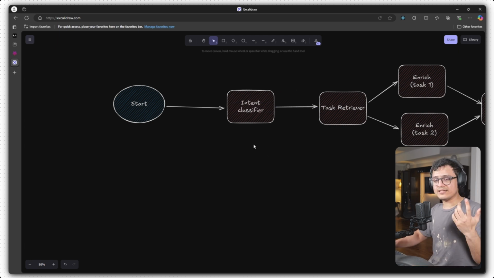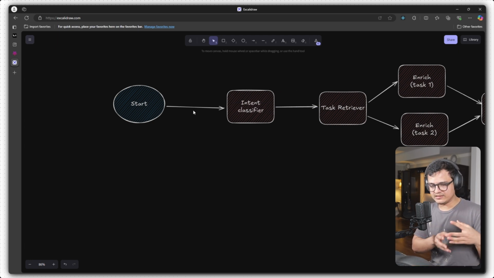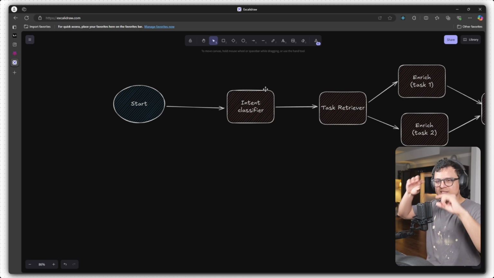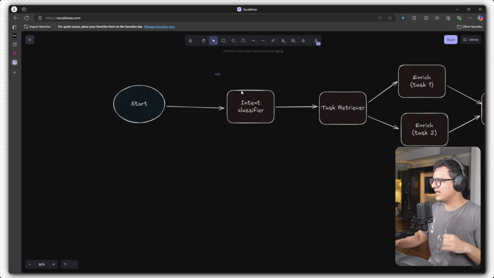So an intent classifier. What this is doing is basically analyzing the user's question and trying to understand whether the user is trying to read, is trying to add a new task, or is trying to mark a task as done. Why did I do it? Because I use open source models, and open source models can be stupid. Please don't tell Llama 3.1 that I called it stupid, but it can be a little stupid sometimes, okay? So usually what I do is I break these tasks into smaller tasks, specializing in one thing, right? So every task is a node for me.